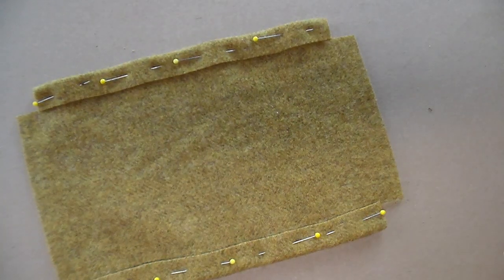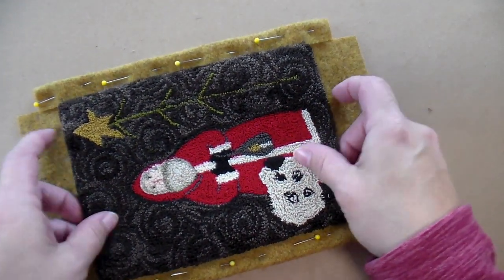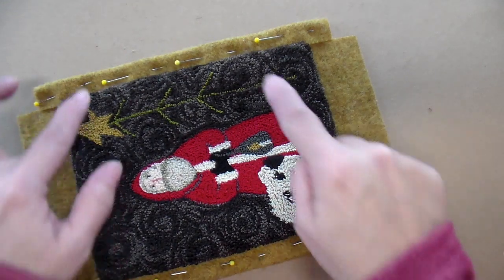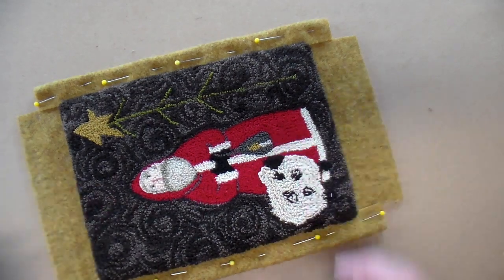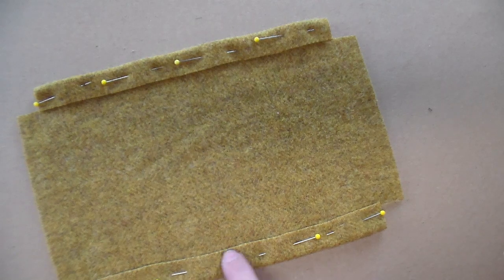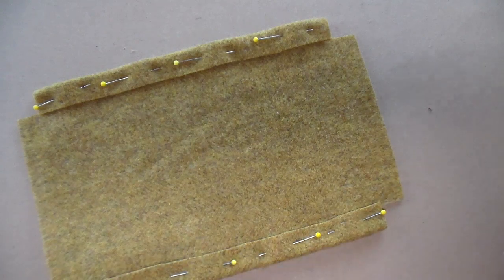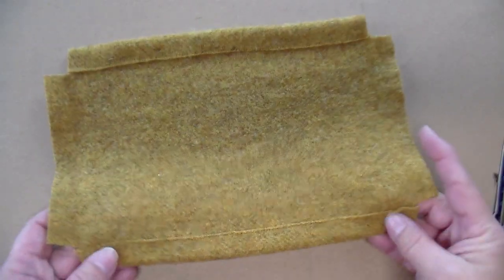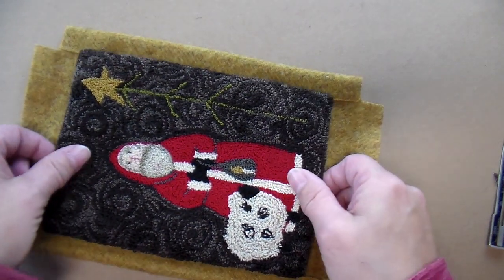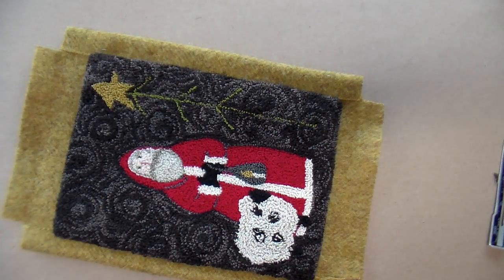Once you have it pinned down on two opposite sides, you want to put your punch needle piece back in there. You want to make sure that your raw edges here are going to be hidden by the punch needle project. And it looks like that's going to be just fine. So I'm going to take this to the sewing machine and I'm going to sew right along the edge with a straight stitch, just as close as I can to the raw edge of wool there. After you get those edges sewn up, then it's a good idea to put your punch project back on there and make sure that it fits properly.